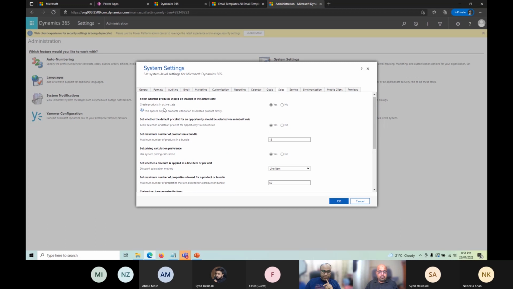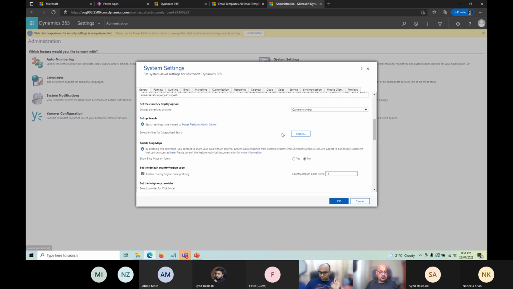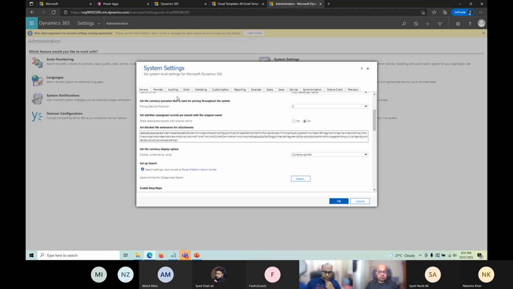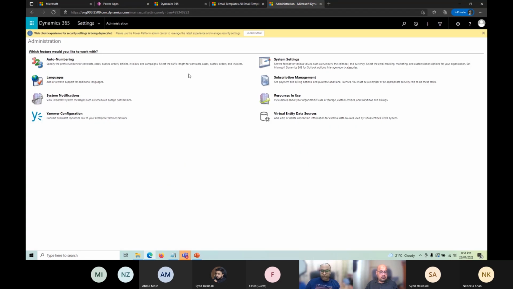So again, no code required, but this is more related to functional consultants who are going to implement the sales features and so on. But again, as a developer, I guess you should have a basic knowledge of this, like how you can enable Power BI, how you can work on goals and define formats, and so on, but some basics. So what you can do is go through these and you will get some understanding. But if you request, we can cover each of the settings also, but this requires some time. Okay, and that's not in scope of this particular series.